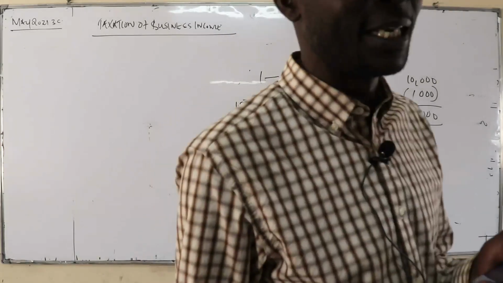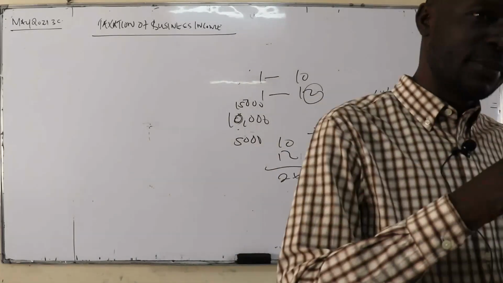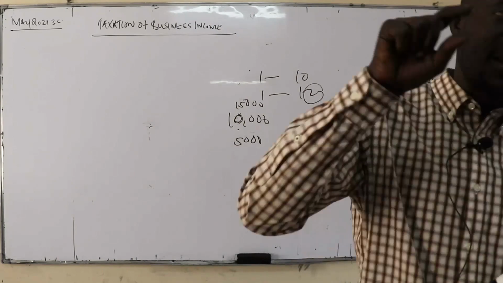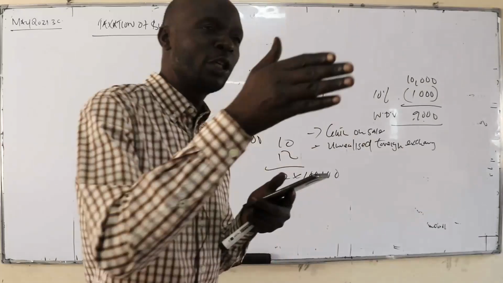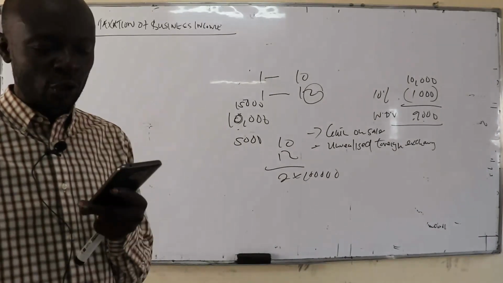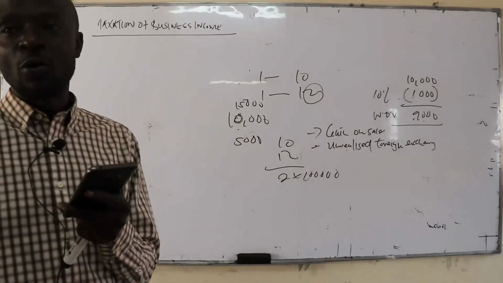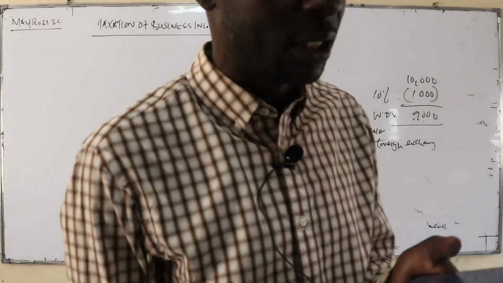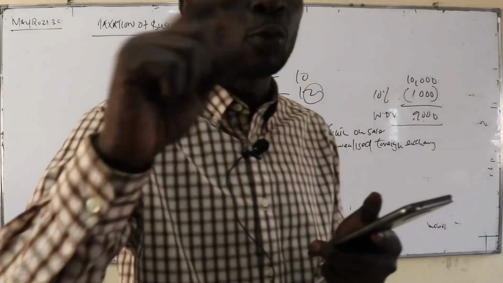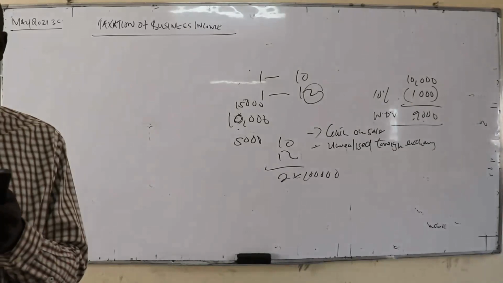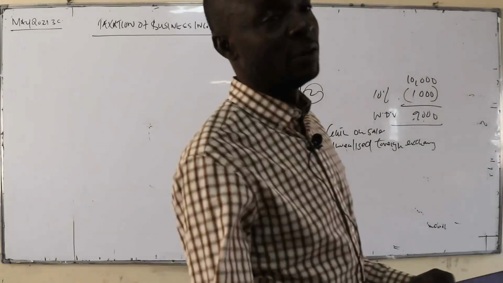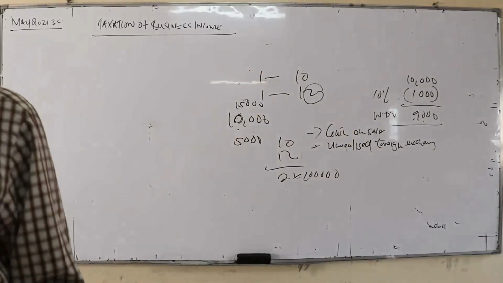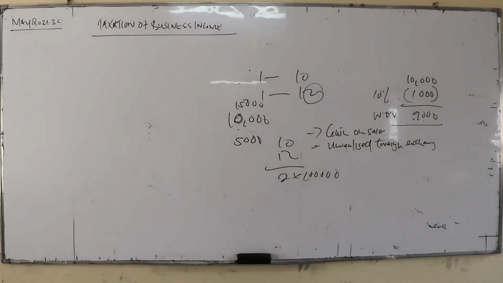In fact, 90% are bad. And if you donate, for the donation to be allowable, there must be evidence that you've donated, and it must be to a charitable institution, which is a church or a mosque or a children's home. And then you don't expect to benefit directly or indirectly from your donation. Some people will donate with the wrong motive. Some people start a children's home with the wrong motive, as a conduit for people to contribute, isn't it? So if the motive is wrong, then that thing is wrong.